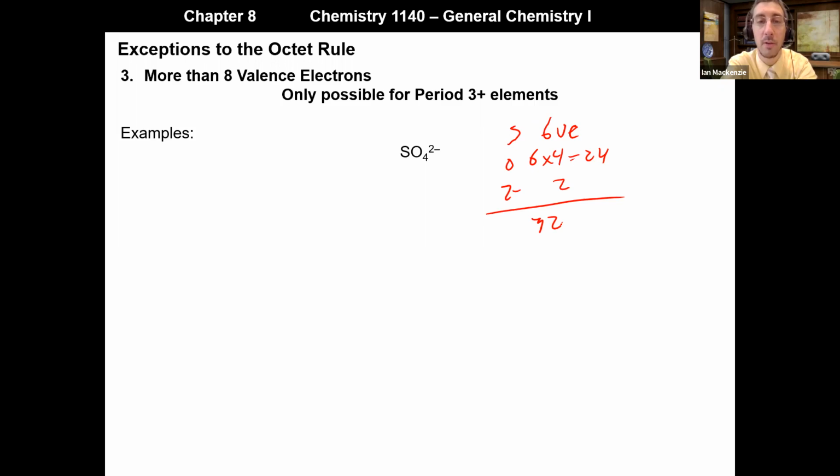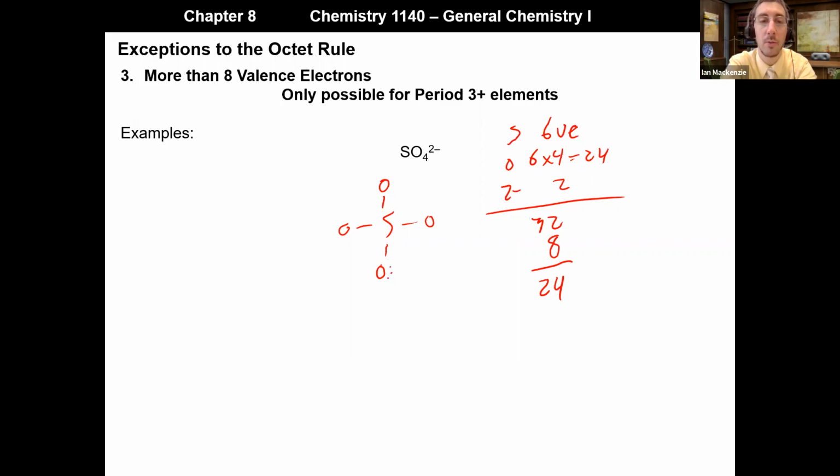Sulfur goes in the middle since it's lower down on the periodic table and it has the same valence as oxygen. So initially sulfur in the middle, oxygen on all the sides. That will remove 8 of my electrons. Now I'm back down to 24 in this case, and then I work my way around filling out the outer atoms.